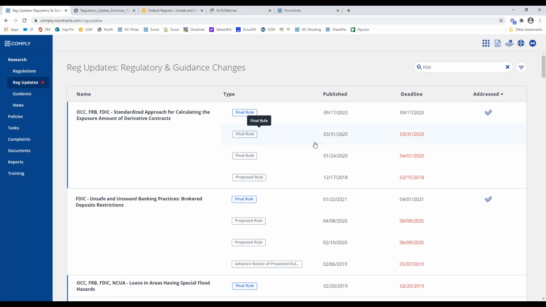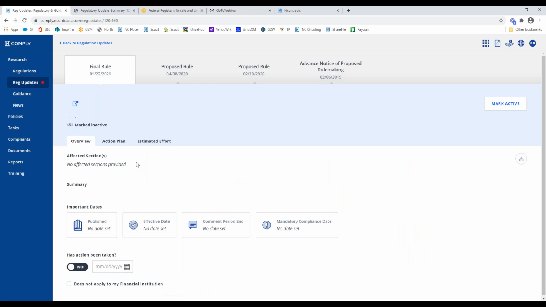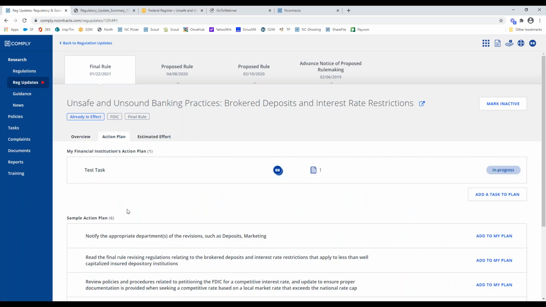Let's go back in the software. Now, since I applied my status, I used that slide bar, I added a comment out here. Let's go back in and look and see what that looks like. So now when I go back to action plan, here we can see it's in progress. So this is actually an exercise to show you that a person doesn't have to have access. They can just work strictly off that task and information flows immediately back to the software.